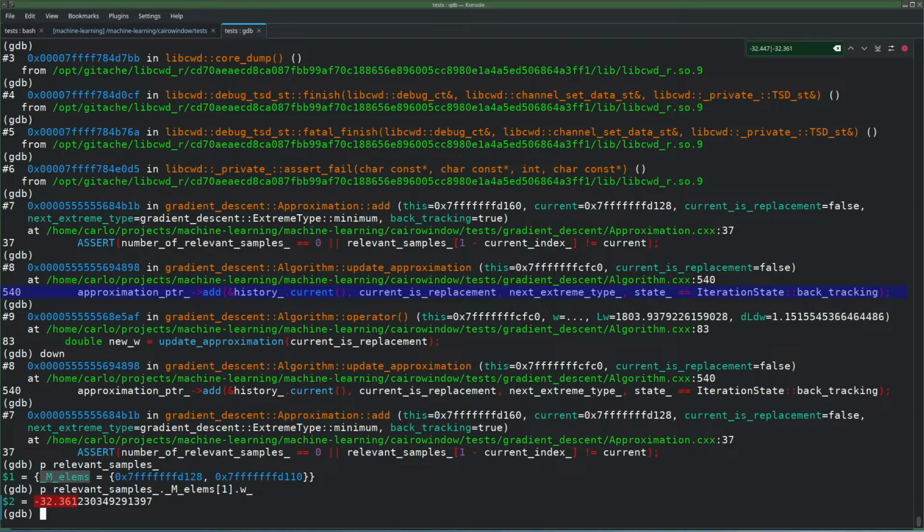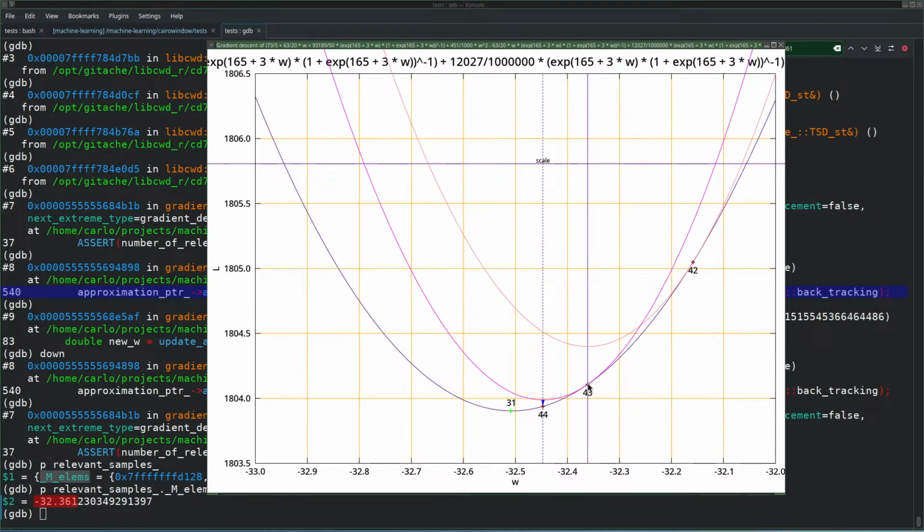Minus 32.36. No, that's 43. That's this point.